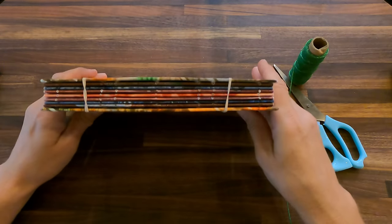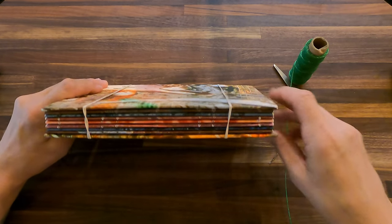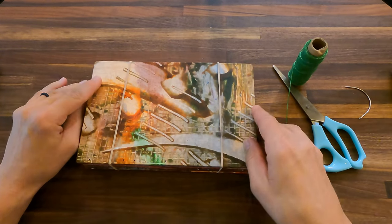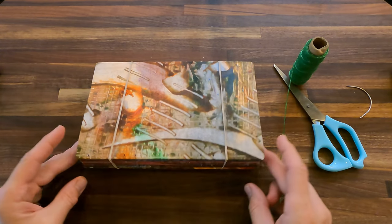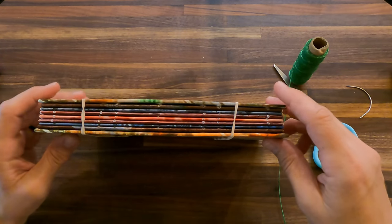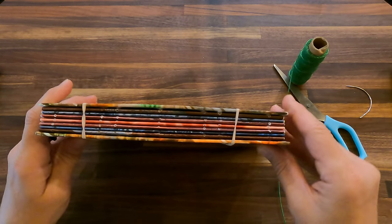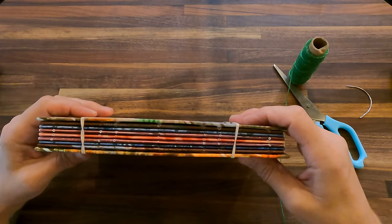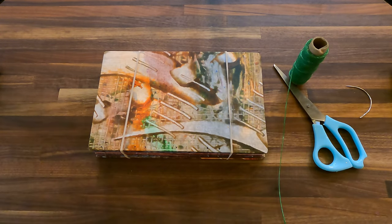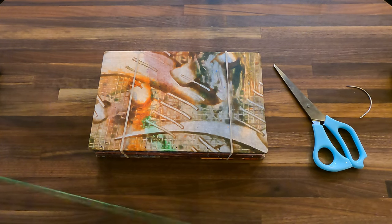The formula for finding how much thread you need for your book is this. Half the number of signatures that you have. We have seven, so that's 3.5. We're going to round up to 4. So 4 signatures plus 1 cover. So that's 5. We want 5 lengths of the book, always with a little bit extra at each end, about 1 inch.